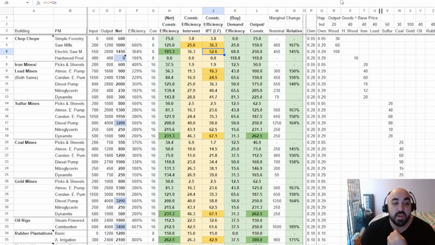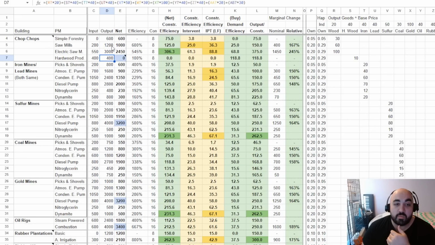That's kind of another thing. If your outputs, if we have plus 50% price on wood, then this output is not worth 2,000, right? It's worth 3,000. And if we change the output to 3,000, suddenly we dramatically positively affect the construction efficiency. And so this is important to keep in mind on throughput.